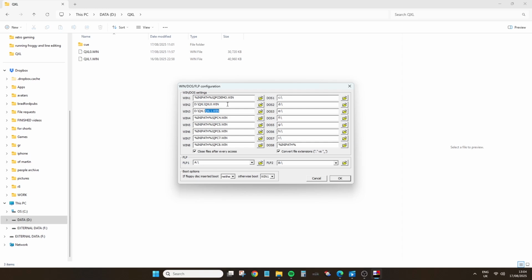So I'll be able to access these three different QXL files through WIN1, WIN2 and WIN3. And converting file extensions from dot to underscores will mean that any DOS file names will get changed from dots to underscores.